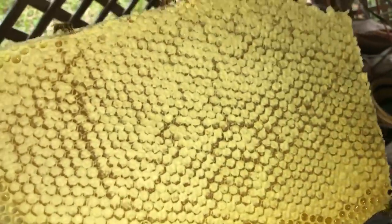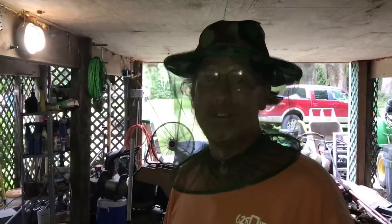I haven't bitten into the comb yet, but I know exactly what it tastes like because it's been raining down and running through my mask, through my veil. Look at the combs coming out of this thing. Nice honey. That, by the way, is water from the wash bucket. It's not sweat, so these people are not getting my sweat in there. Other than that, I'm dry. Sweet honey. Nice.